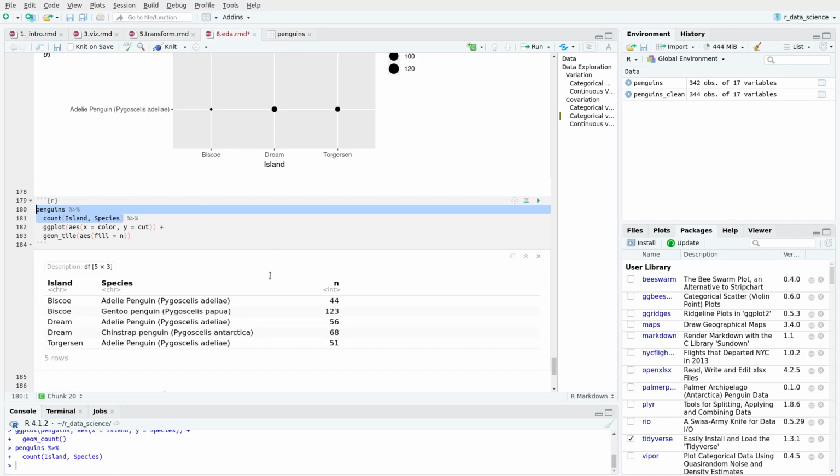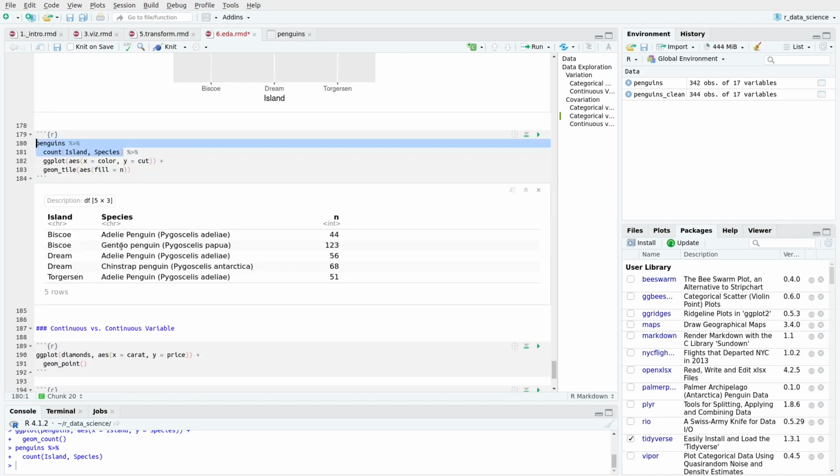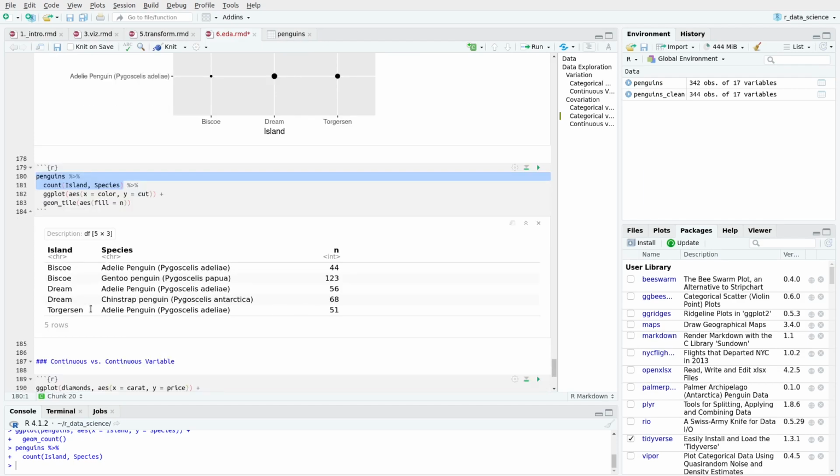And we can see here once again the Gentoo penguin is only located on Biscoe, and 123 penguins of the species live on this island, as you can see. Then Chinstrap, you can see it is only located on Dream, as we saw in the plot. And then Adelie penguins are spread over all of these 3 islands.